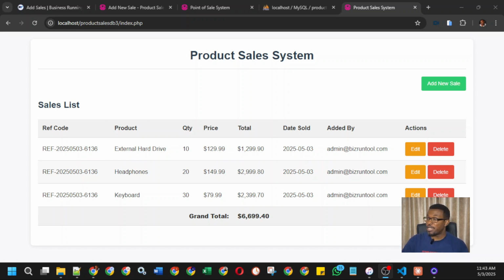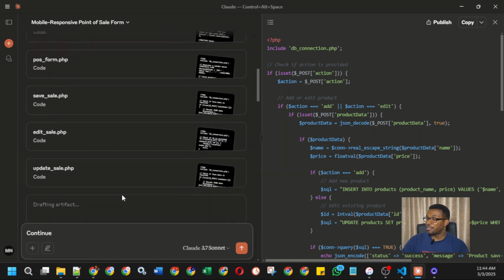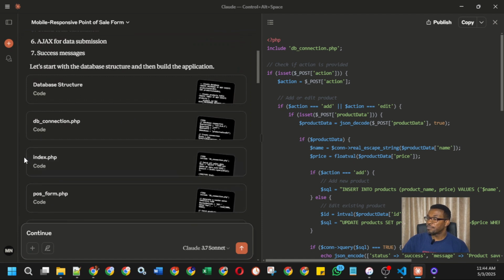Okay, so like I was saying, we'll ask Claude to modify the index page by adding dashboard feature.